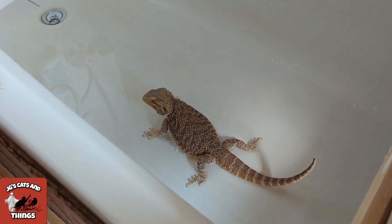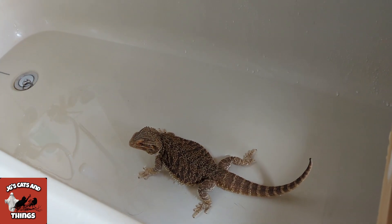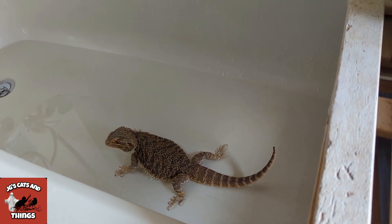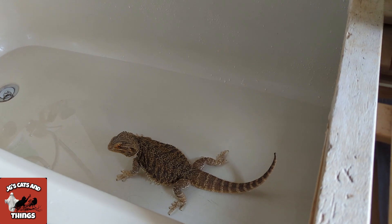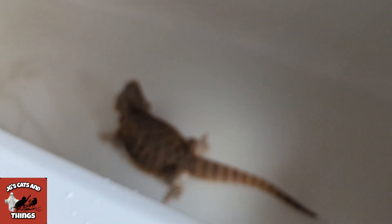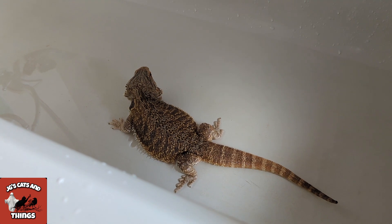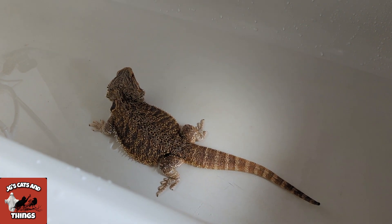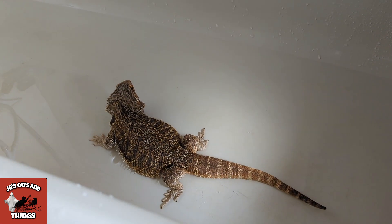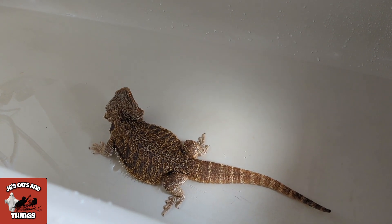Our lady Forest is now in the bath. As you can see the water is not too deep, and over time because I've got used to bathing her the bath isn't too bad - even though she's looking at me disgustingly. I'm going to give her a wash and then she can do her thing. She's had her wash now and it's up to her if she wants to swim around or just sit and relax. All this helps with going to the bathroom and with shedding, and it keeps her nice and clean.